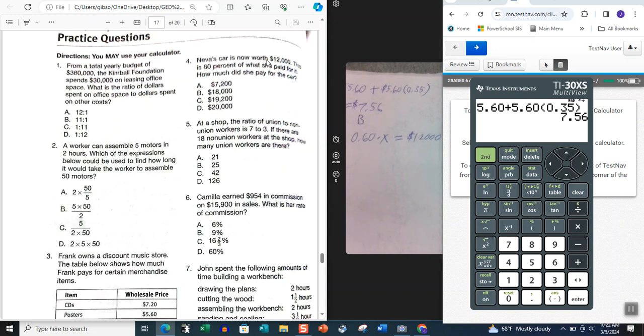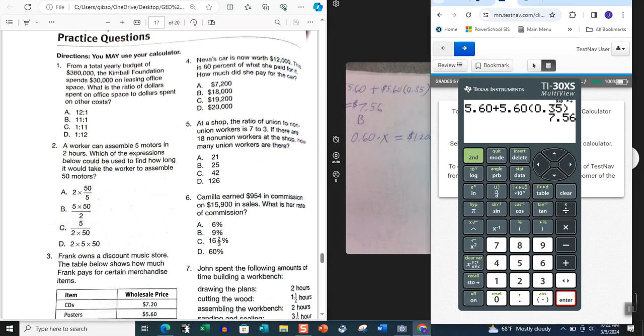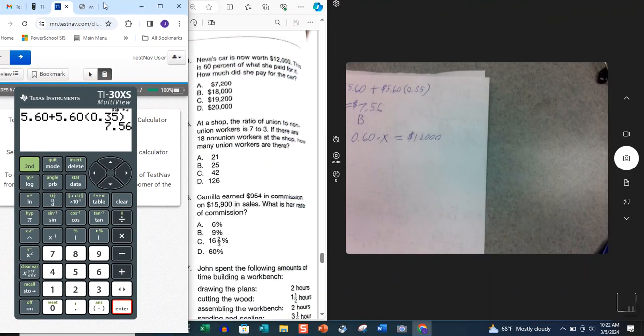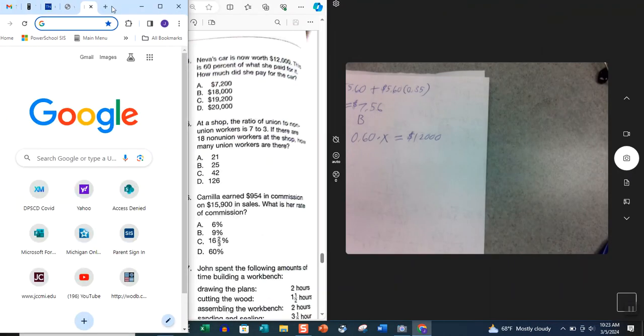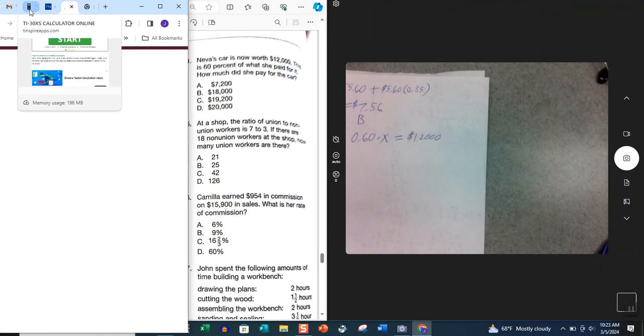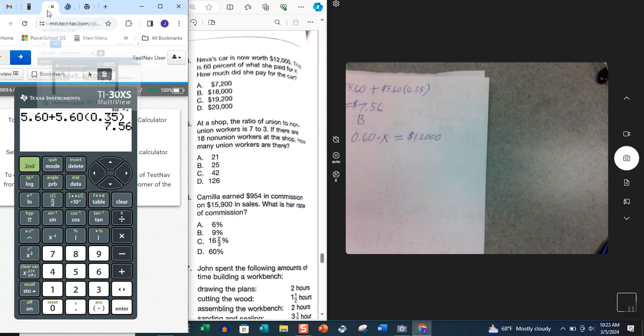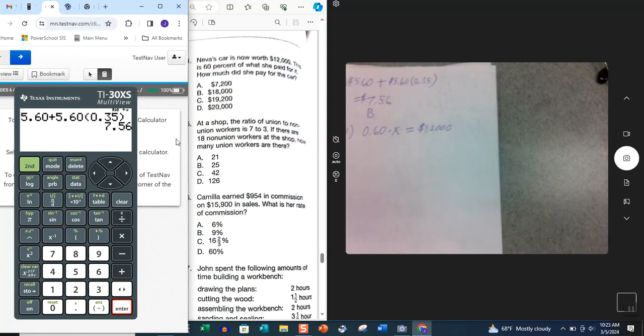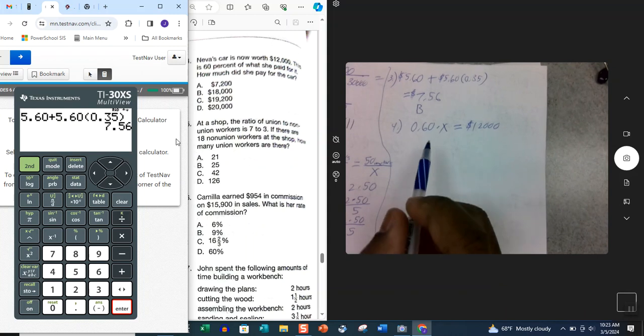You know what? I am going to have to move this calculator. I think I'm going to have to move it somewhat like this here. Okay. So now, this will give us more space.